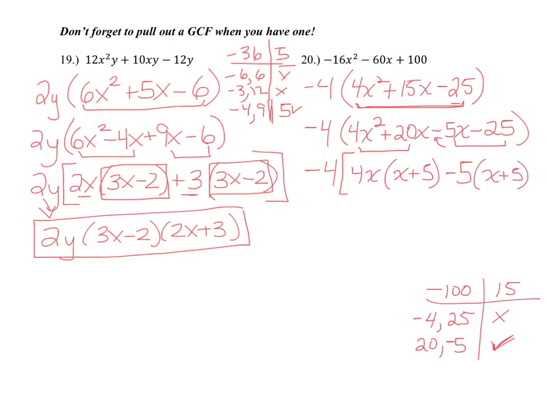So again, hopefully you're starting to catch on. If your two sets of parentheses don't come up with the same number, you're probably doing something wrong, okay? That does later mean that the polynomial is probably not factorable, but we'll talk about that later. So now I have negative 4 as one of my GCFs, and my answer is going to be x plus 5, and then 4x minus 5. All right?